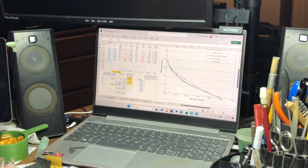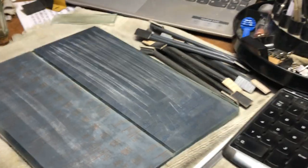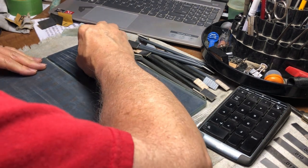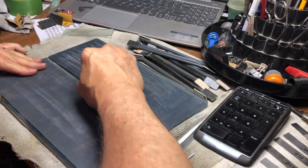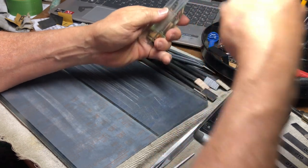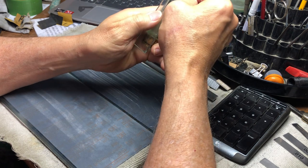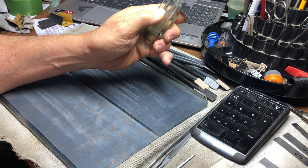So let me reposition this. Now, last time I did this, make sure that's tight. So, okay, where that mark is, a little bit on either side of it. Feeler. Measures 16 now. Went from 15 to 16.